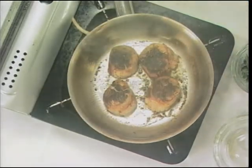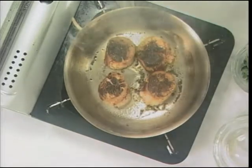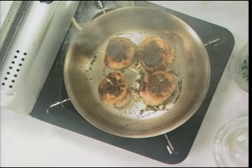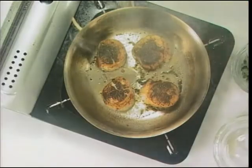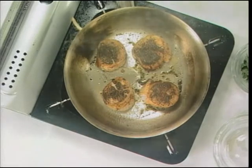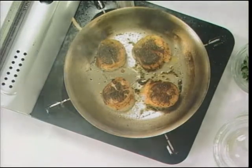It's a dark brown, but it's not burnt. It's something that you do want to be careful for, so I sear the first side a little less than I do the other side because of the spice mix. And if the spice mix gets too dark, it'll burn and make you get bitter flavors. Leave them alone and let them caramelize. By caramelize, we're getting flavors that we can't get any other way. Yes, definitely, that Maillard effect. And as soon as you finish, these scallops finish cooking most of the way through, because we don't want them well done and dried out.